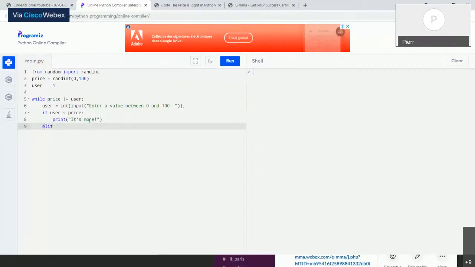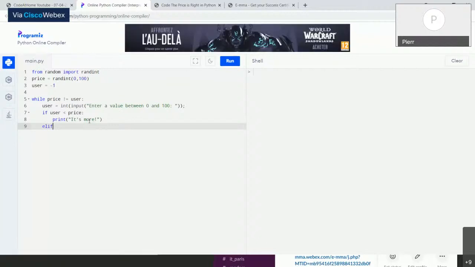Well, yes, delete it and go back to the good tabulation. Elif is a keyword function. If the condition isn't validated, we go on to the next condition, the elif condition, space, and we're going to type user bigger than price.